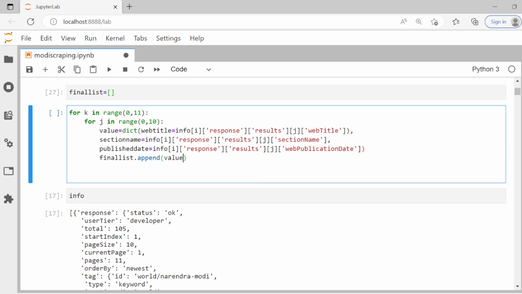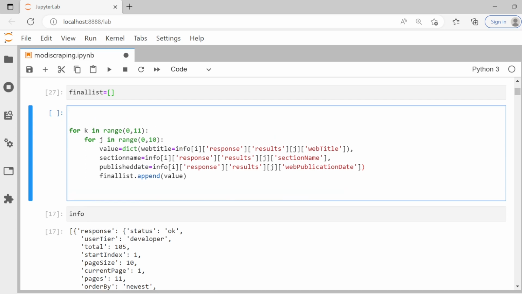So it will iterate through each page and each result. But remember, we are putting J as a range 0 to 10, but in the final page that won't work. It would ideally throw up some index error. So to avoid this, if you know, we can use something like try and except statement. So I can say try.